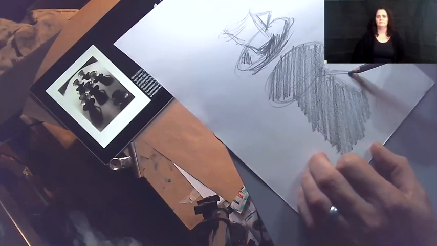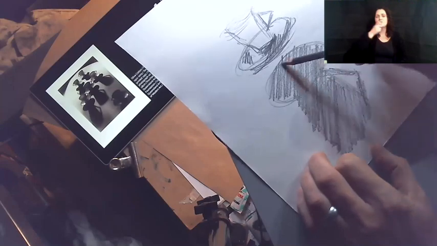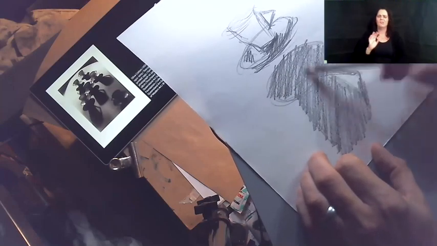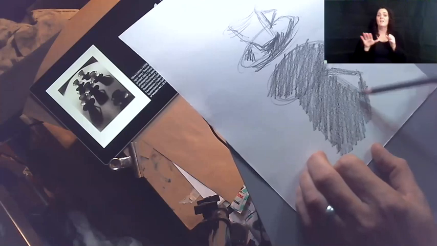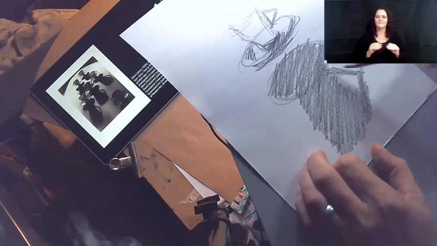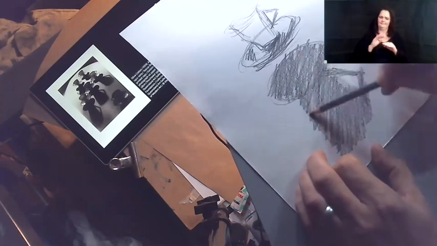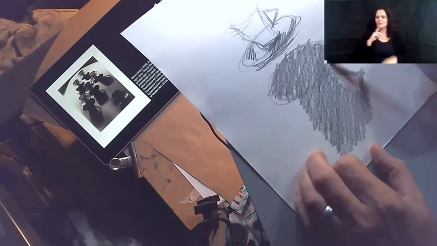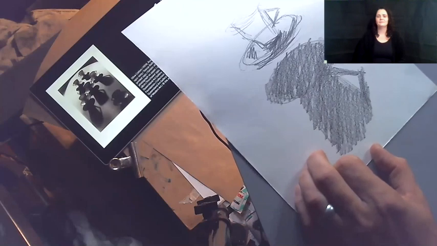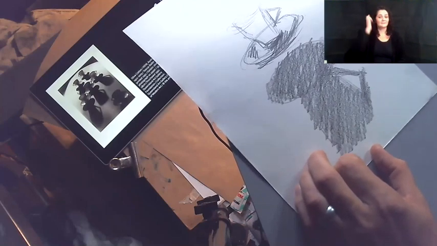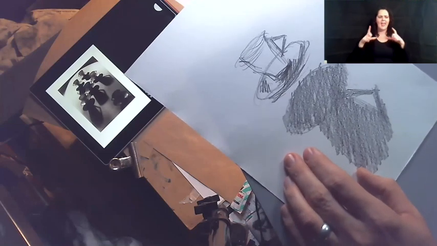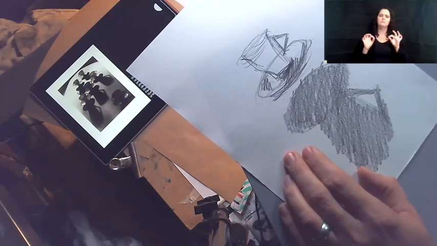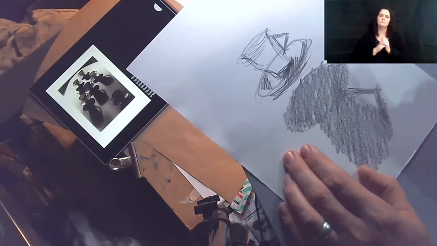Then I'm going to go ahead and shade that in very quickly using a good freehand technique. Not worrying too much about any detail at this point, because the beauty of this is going to be in the movement that we create. But I do want to get a good density there, so I'm going to go over it a couple of times. There we go, and there's my cast shadow. So again, not too large. If it's too big, it won't really fit in the frame when you begin doing your motion drawing. So I have these two pieces.